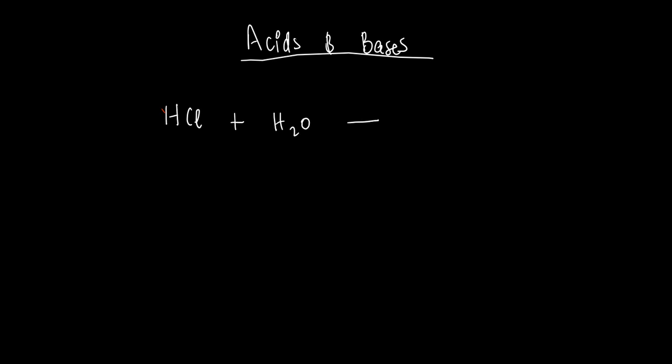So in terms of our acids and bases, from the last lesson, we discussed the definitions of acids and bases, and then we looked at the fact that bases dissociate in water, whereas acids ionize in water. Which means when you represent the reaction of an acid, for example hydrochloric acid, with water, you say that it forms H3O plus in aqueous solution plus Cl minus, which is also in aqueous solution.